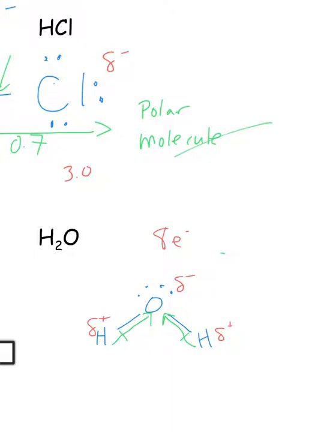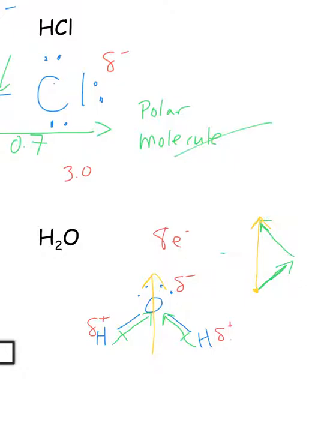In fact, let me try to replicate this over on the side. So I've got one dipole vector going about that way, and I've got another one going sort of like that way. And if we were to add those vectors together, I would have started here and ended up over here. So my net dipole is in the upward direction. So the net polarity of this water molecule is upward. Now that's a bit beyond where I want you to go, but I just thought you might want to understand that this molecule will not have vectors that cancel each other out.